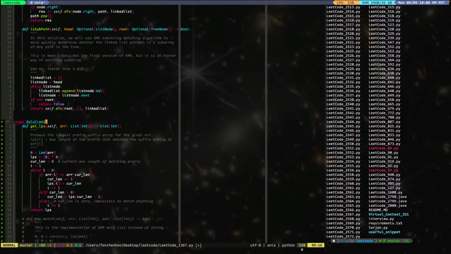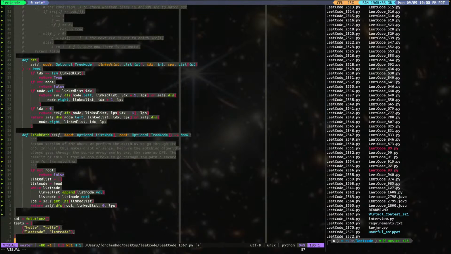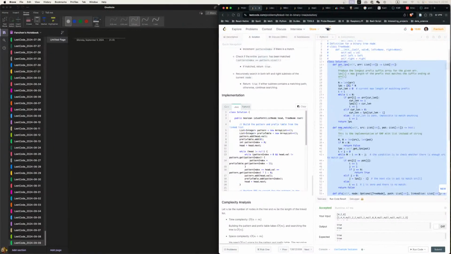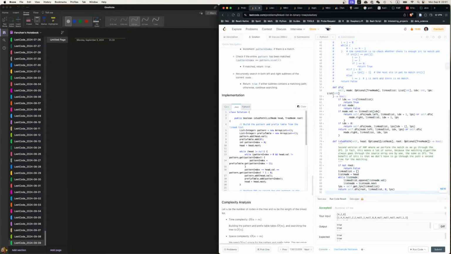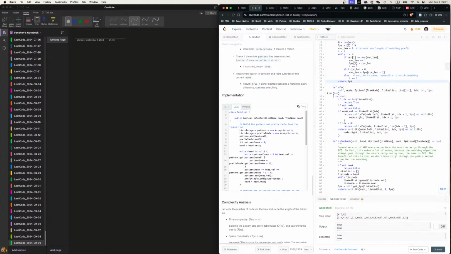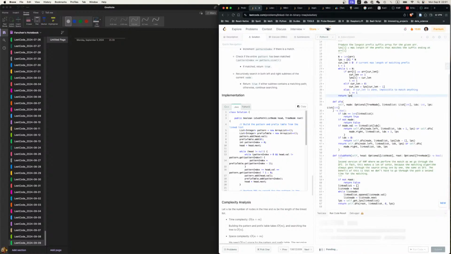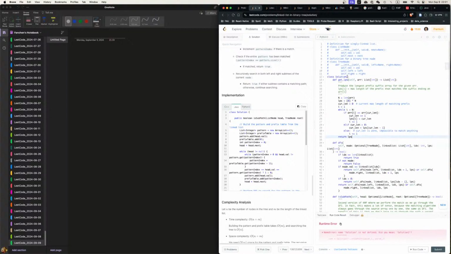Let's see if this one works. I think it should be slightly faster at least. We don't have to redo the whole matching part. All right, let's run it. Okay, this is easy to solve.